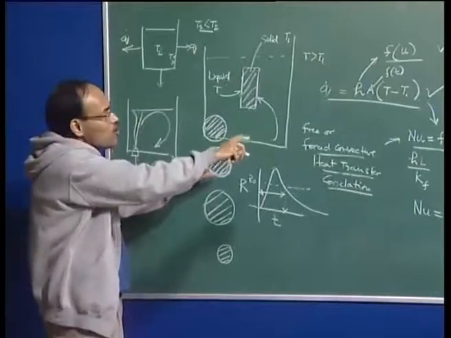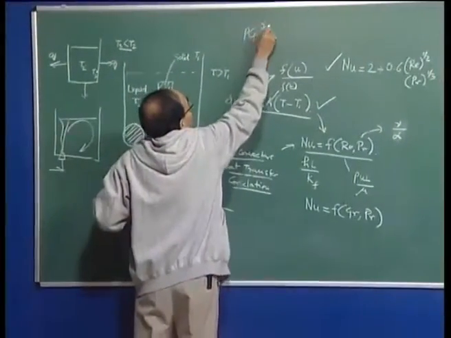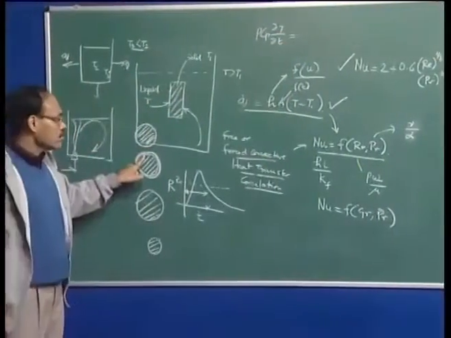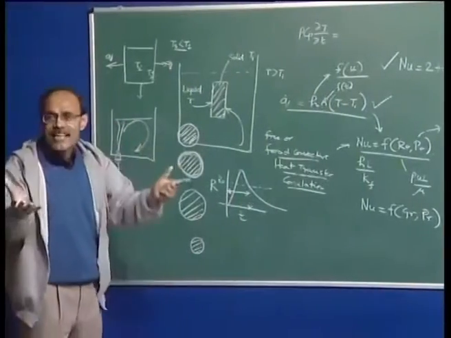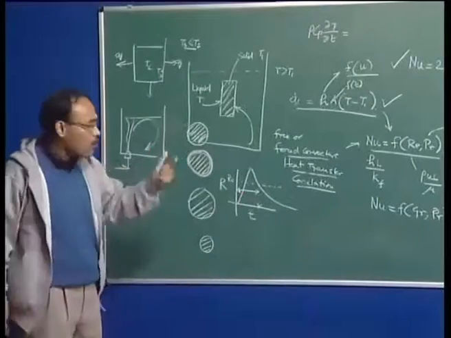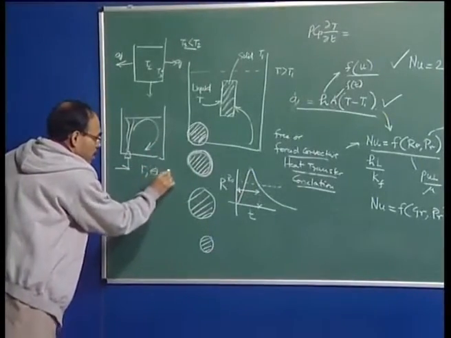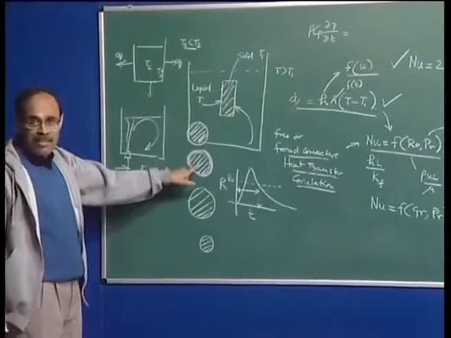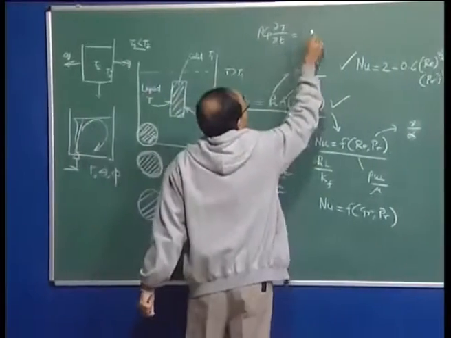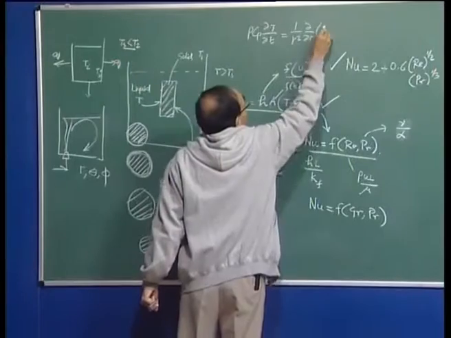So, the same conduction equation that I have written will come here, rho Cp, and if I say that, well, it is only one dimensional heat conduction. Within the solid, there is a radial symmetry. So heat is flowing along the r direction. Theta and phi are not important. The spherical coordinate system is r, theta and phi. So if there is theta and phi symmetry, I can say heat is flowing in the radial direction, and this is actually 1 by r square. This is the governing equation, k r square.